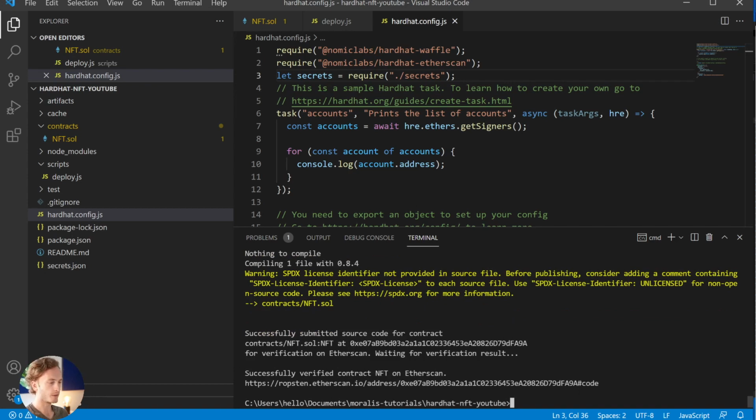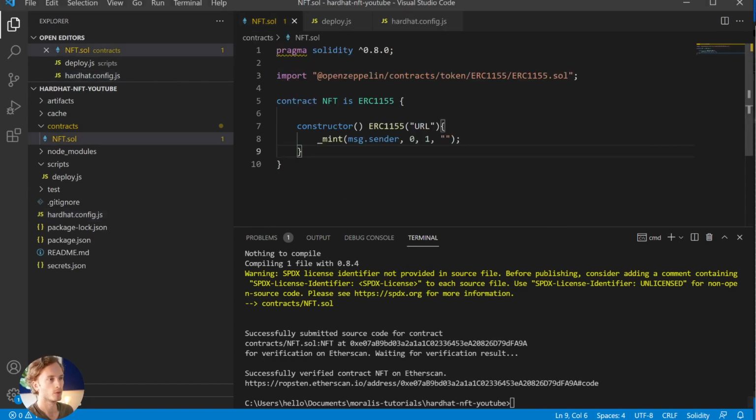And that's it for this video. Now you know how to verify a contract using Hardhat, and this is going to save you so much time when you're working with a large project, because you cannot copy paste every single contract into etherscan. I mean, you not only have to copy this, you have to copy basically everything that is inherited from this and all of the contracts under that. So this will save you a ton of time. It just takes you a few seconds and just a few minutes to set up.